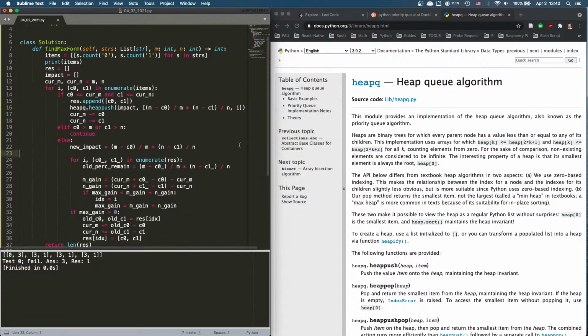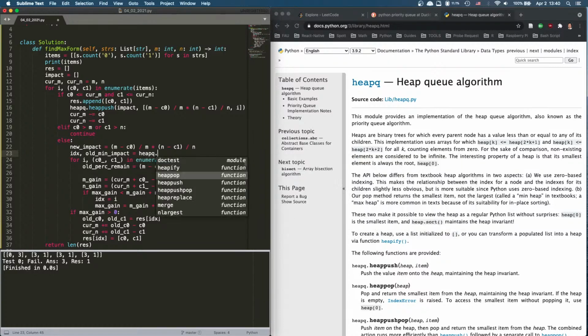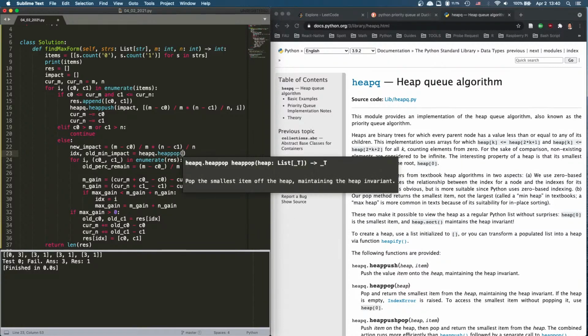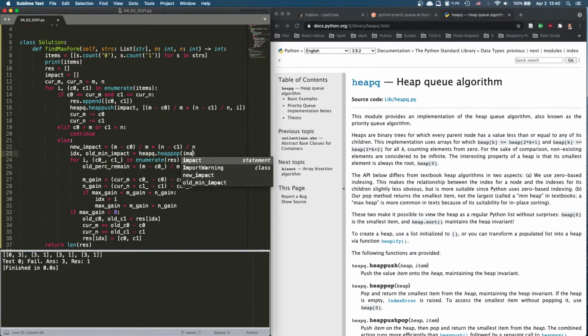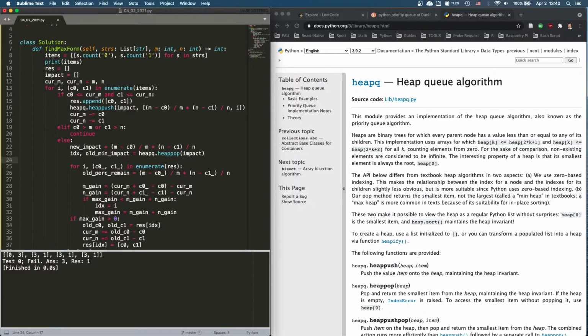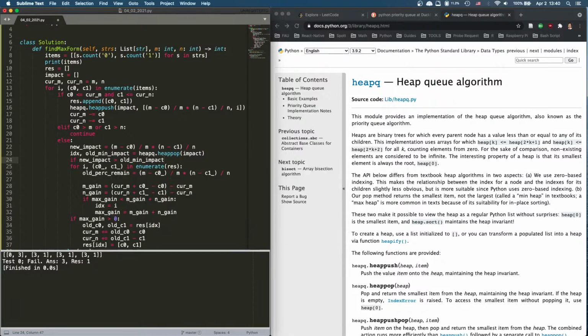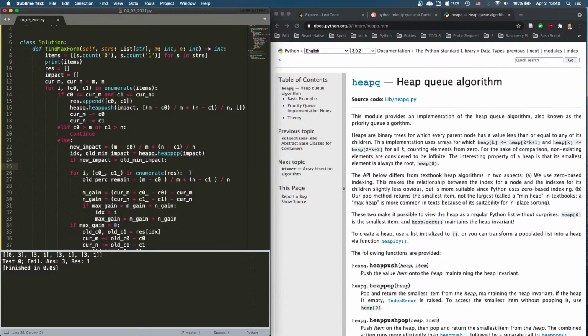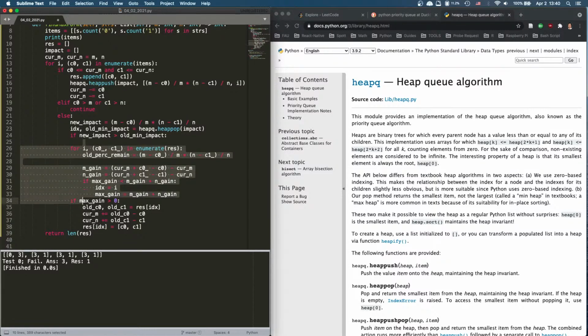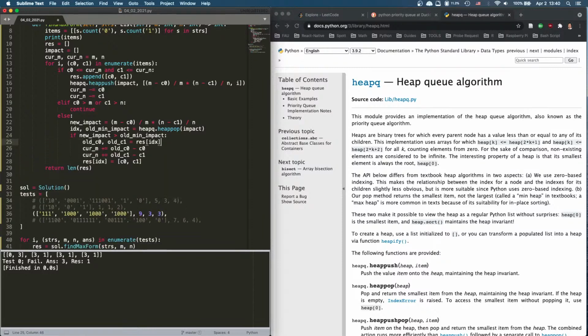Then we're going to say old min impact, and the index: old min impact equals heapq.heappop(heap). Then we compare: if new impact is larger than old min impact, then we do the swapping.